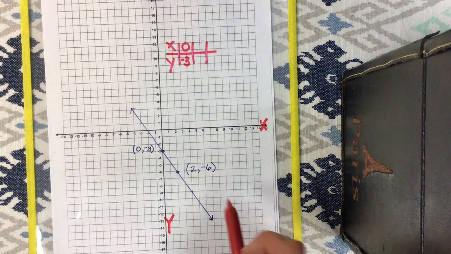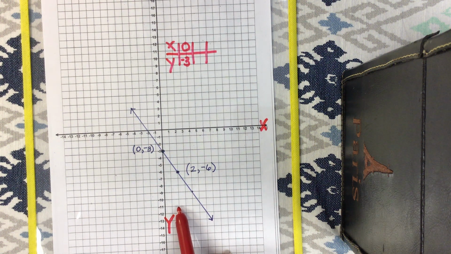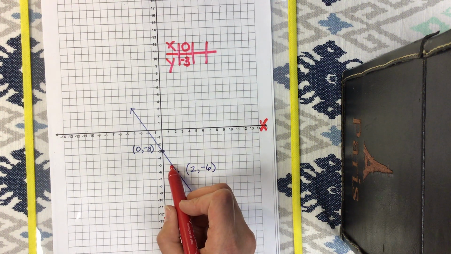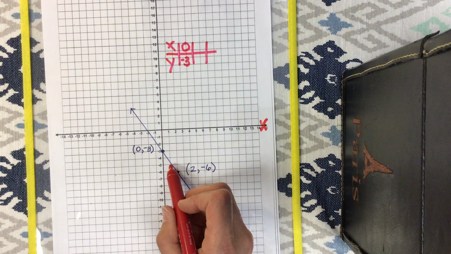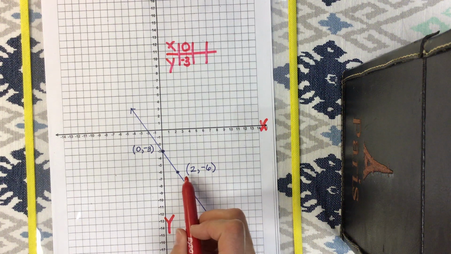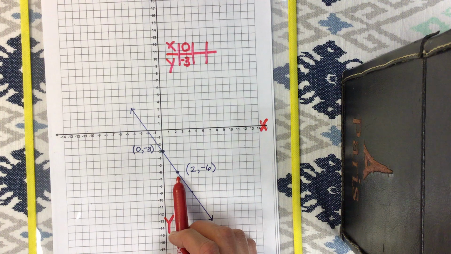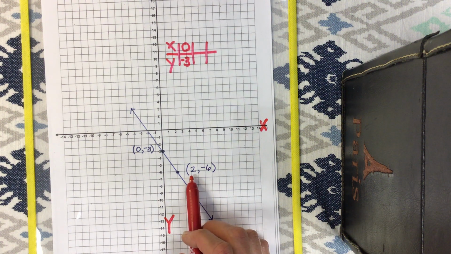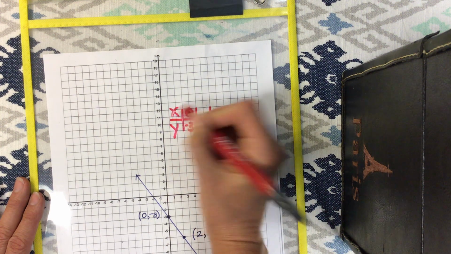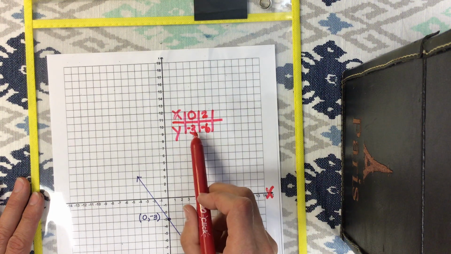So I found another spot where the line that is drawn crosses the grid lines on the graph, and that is right here. I don't want one where it's kind of in between, like right here. This one doesn't exactly come to the corners of the grid lines, but this one does. And I found that that is over 2 and down 6. So the ordered pair for that point is (2, -6). I'm going to go ahead and write that in my table as well.